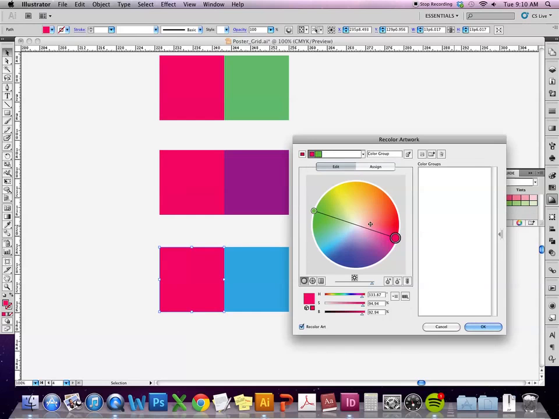So if I go back to complementary, I can see where my color starts on the wheel and where the complementary color is, how the split complementary works, and so on and so forth. So it's a really neat thing to do. You can even drag your initial color around and see how these different color combinations change.